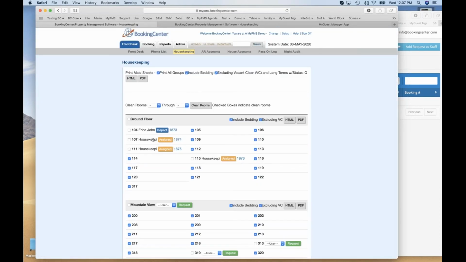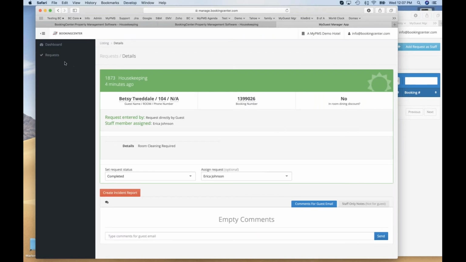And if we go back in the property management system, it was in the inspect state, and now the room is clean. So it got assigned to somebody, that somebody cleaned it. They then assigned it to somebody else to inspect it, and the inspector closed it. It's quite as simple as that under normal conditions. But here, let's track this room 107 as an example of what might happen.